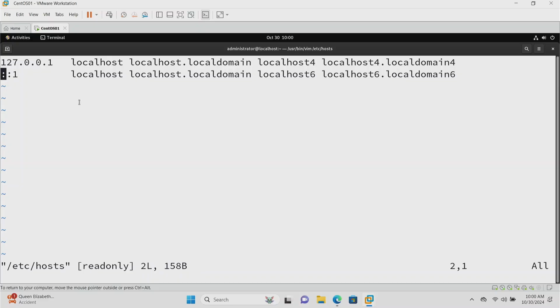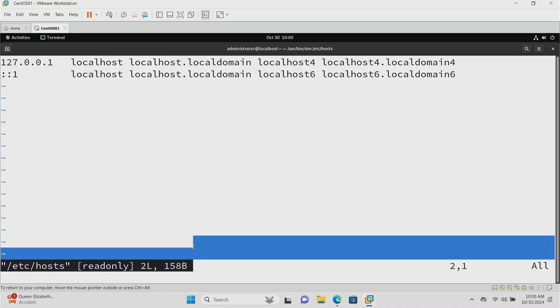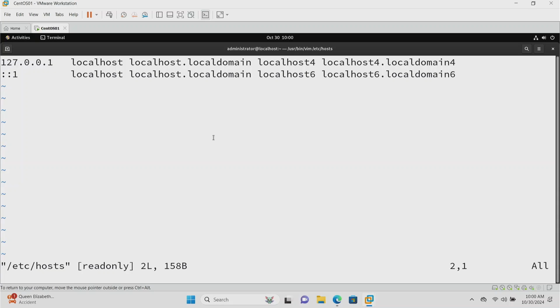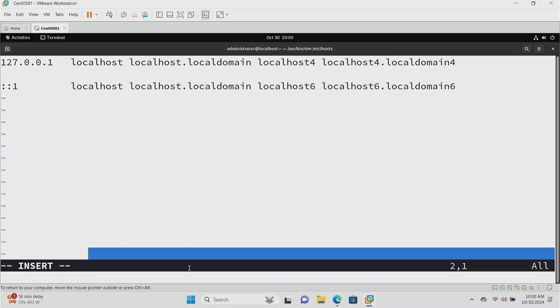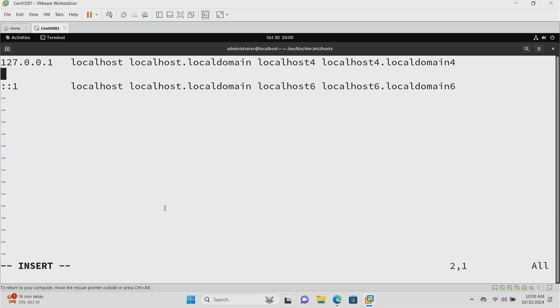Now, inside VI, whether you're inside a file that exists or a brand new file, you can't really begin typing unless you're actually in insert mode. And you go into insert mode by typing a few characters. You can type I to go into insert mode. You can also type A or O to actually go into insert mode, in different spots. So O will open a new line. If I press O, you can see it created a new line and briefly showed me a warning that I am going to be changing a read-only file. So I should actually not save any of my changes because it's a read-only file.